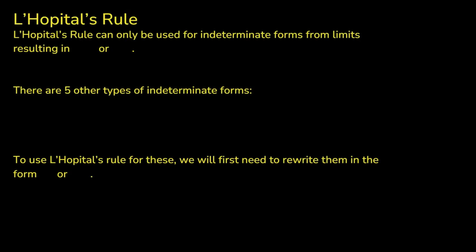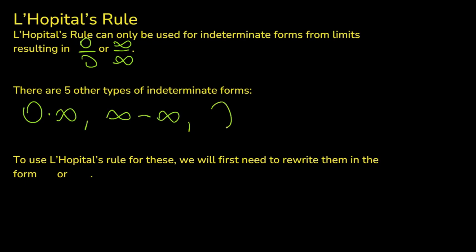L'Hopital's rule can only be used for indeterminate forms resulting in 0 over 0 or infinity over infinity. But there are 5 other indeterminate forms. There is 0 times infinity, infinity minus infinity, 0 raised to the 0 power, 1 raised to the infinite power, and infinity raised to the 0 power.